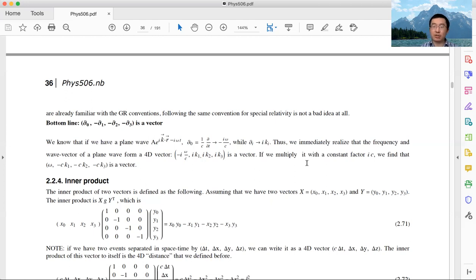With that constraint, we almost have no other option, and there is almost only one possible dynamics we can write down. That's the dynamics of special relativity. In the next chapter, we will utilize this constraint to show you that, as long as we assume the speed of light is the same for all observers, and as long as we assume all different reference frames see exactly the same physics law, we have to come to the conclusion that energy is mass times the speed of light squared. I think this is a good point to stop. We will continue our discussion about 4D space and then the dynamics of special relativity in the next lecture. See you next time.